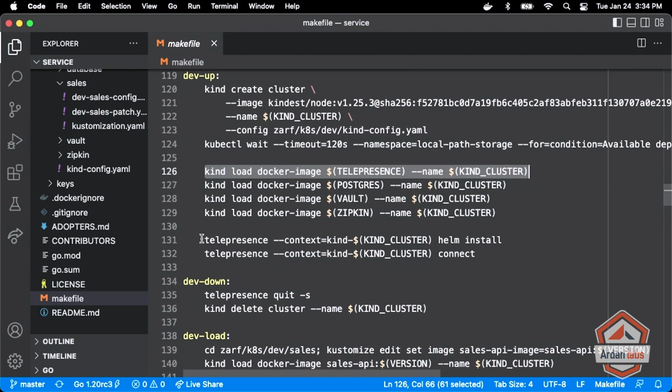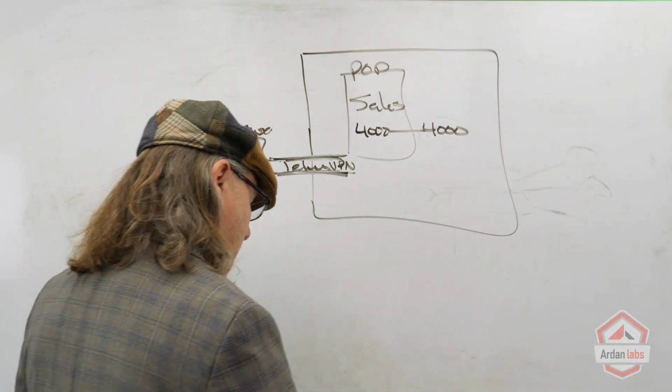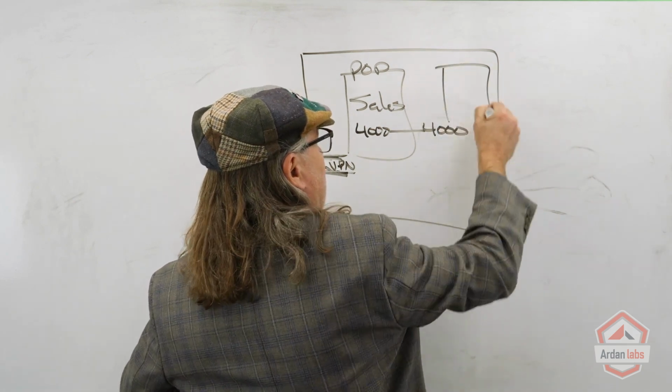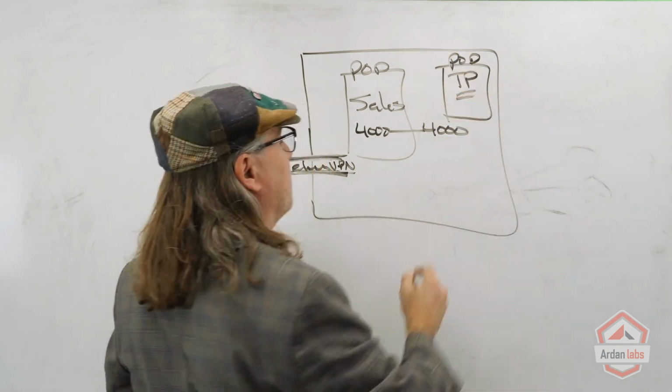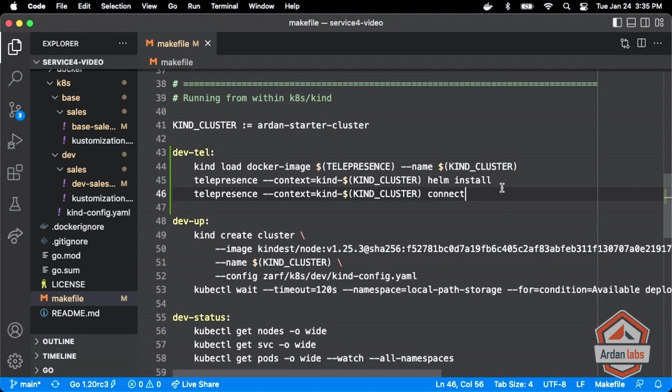And then what I'm going to do is these two commands. This is where things get tricky. The helm install command basically installs the new pod that we need running that image. So what that's going to do, I'll look at that in a second, Nathan. What that's going to do now is set up another pod with the Telepresence in it. And then the next command is going to try to connect to that pod, creating the VPN tunnel if everything works. Let me look at that in a second.